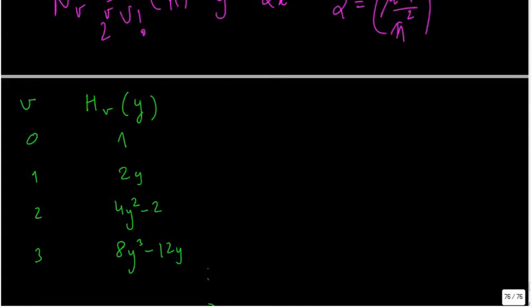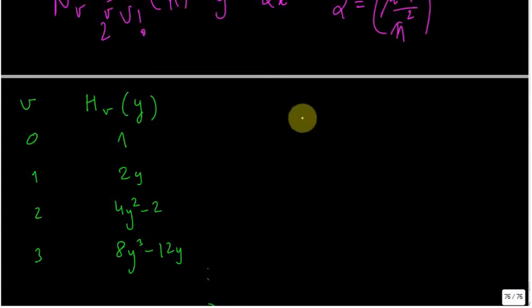this one, which is an odd function of y. And the Gaussian, e to the power minus y square by 2, is always an even function. So the moment you multiply an even function with another even function, it remains even. If you multiply even with odd, it gets to be odd.